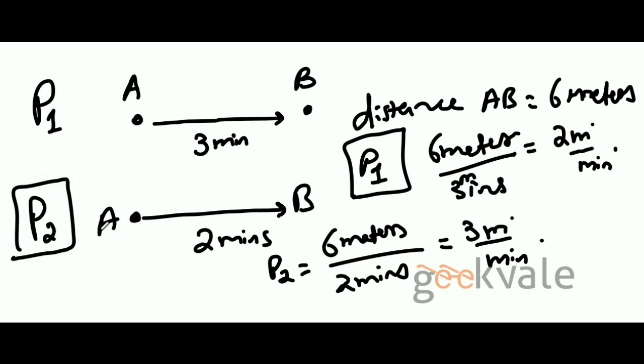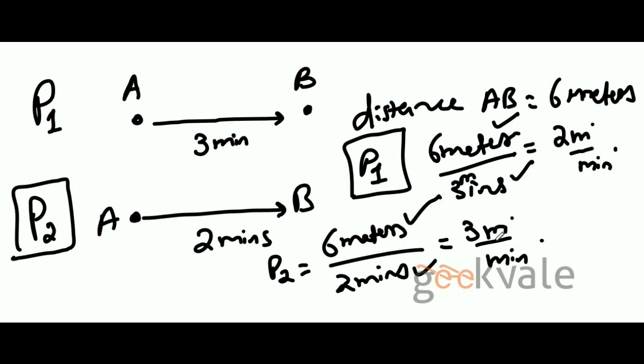How did we define the rate of movement? The distance with respect to the time. The distance they are moving with respect to the time which they took to cover that distance. Or in other words, the change in the distance with the change in the time. The more distance you cover in less time, the faster you are moving. In this case, we have similar distances, but the difference was the time. One person covered the same distance in 3 minutes, the second in 2 minutes. So that's how we know he was moving at a faster pace.